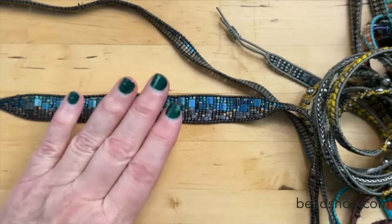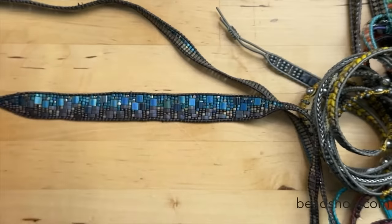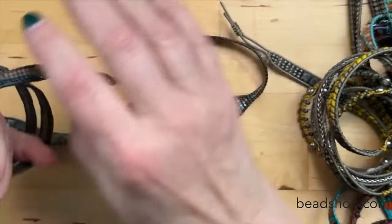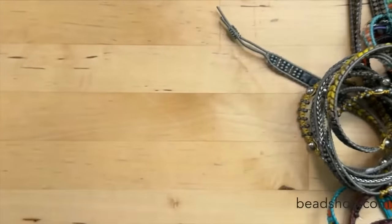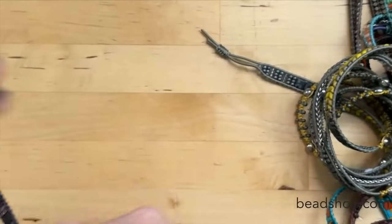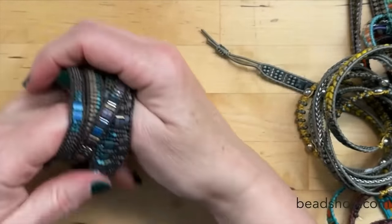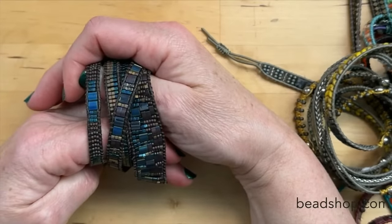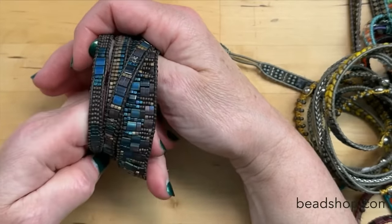And I think I made this one. And I love the way that it wraps. Look at this. Let me wrap it around. There we go. Look at how great that looks. Right? So pretty. I love it.